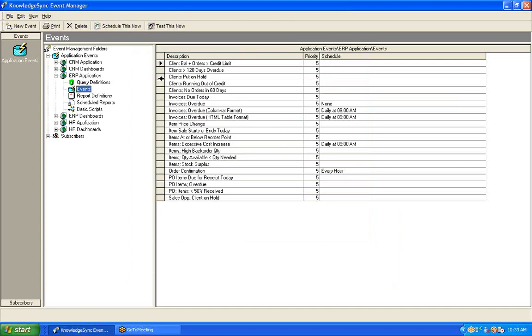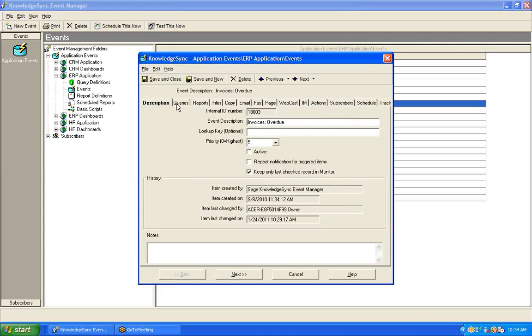And so we've addressed the 3 different options in grouping alert messages. Option number 1, I want KnowledgeSync to send a separate alert for each record that meets an event's criteria. Option 2 is to have KnowledgeSync generate a single alert message that contains the details of all matching records. And option number 3, that which we just walked through, is the ability to have KnowledgeSync group similar records together within individual alert messages. Now, before we wrap up this training session, just a couple of last notes I wish to make.